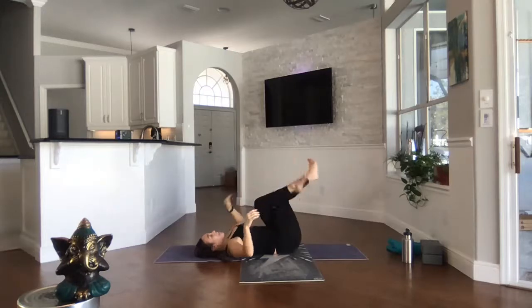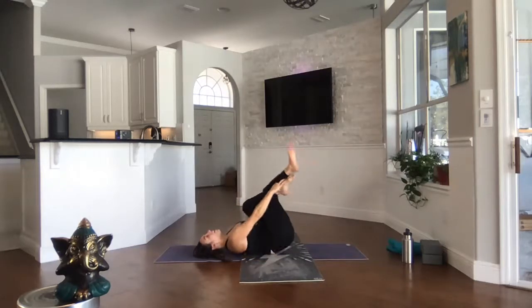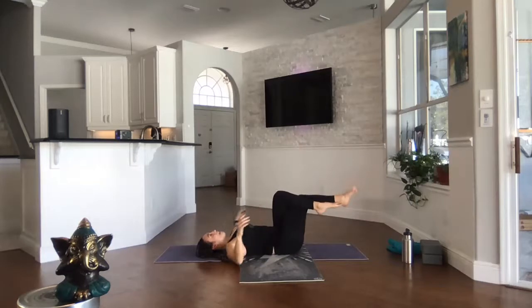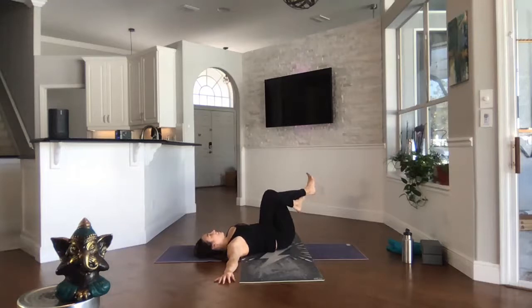And when you're ready, if you want to keep the legs crossed, or you can just, easier, bring the knees together, that's always an option. Or you can double bind here. Just with the hips over to the right.